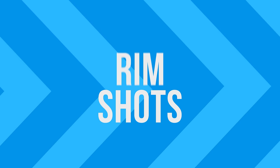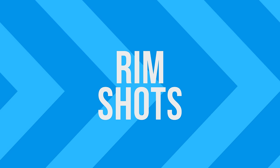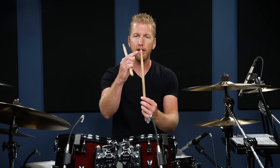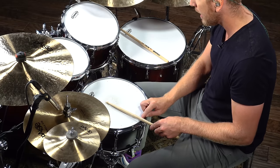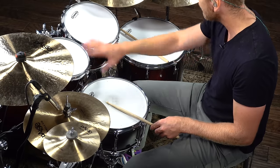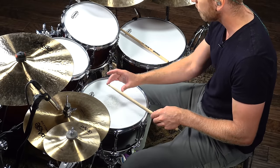Another really important technique for new drummers is the rim shot. I used to think the cross stick was the rim shot, but it's not. A rim shot is where the tip of the stick and the shoulder — or shaft — of the stick hit at almost the exact same time, in the middle of the drum and on the rim of the snare drum. You can do rim shots on anything with a rim. A normal snare hit is just the tip of the stick, whereas a rim shot hits both the head and the rim at almost the exact same time.